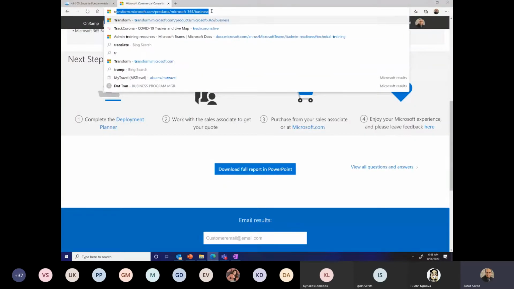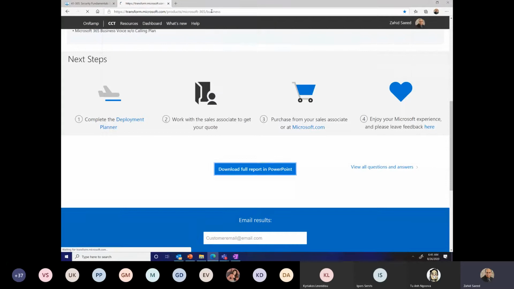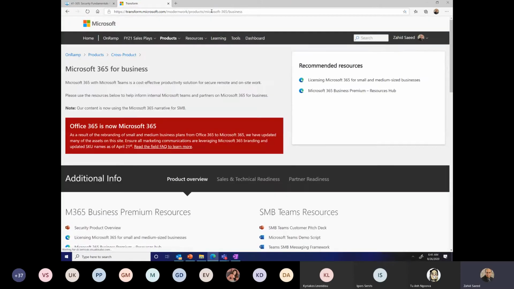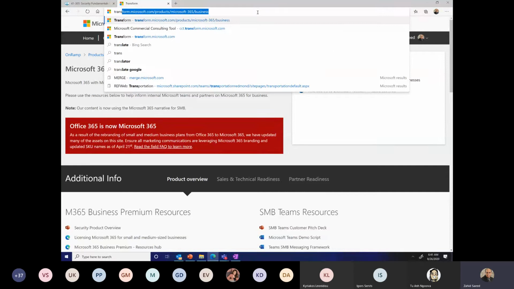So let's not bore them with the slides. Slides are there for you. This is more to show them and demonstrate what is possible and what is not possible. So this is more on transform.microsoft.com, right? Okay, so let me see where it takes me here. It didn't take me to the right place.